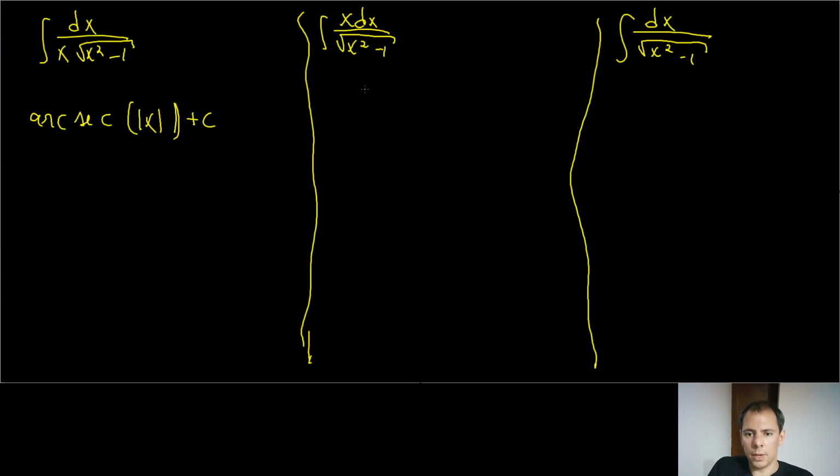So this is just going to be x squared minus 1 to the minus half plus 1, so x squared minus 1 to the half divided by half. So it's being multiplied by 2, divided by 2x. Because it's the derivative of the inner function, and you also have this x in here, so you copy it over here. You cancel this with this, and you cancel this with this, and this is the answer: x squared minus 1 to the 1/2.